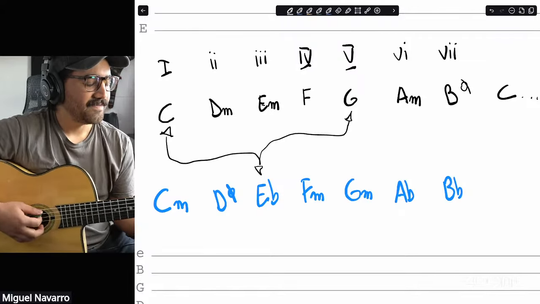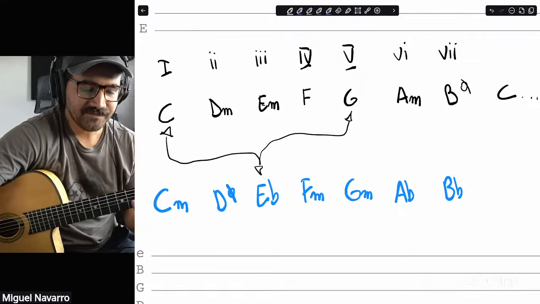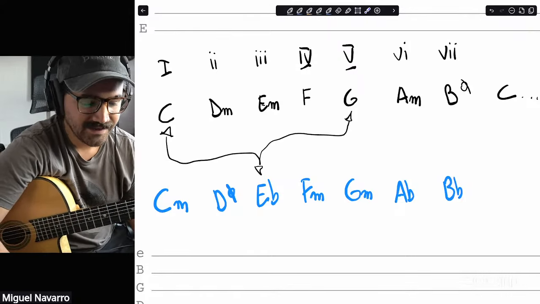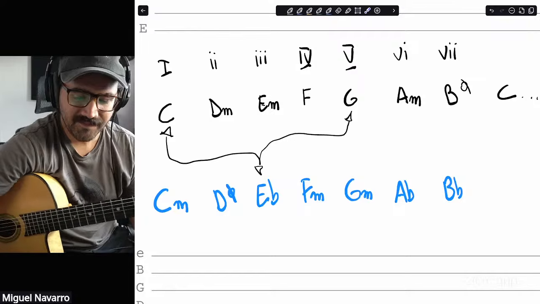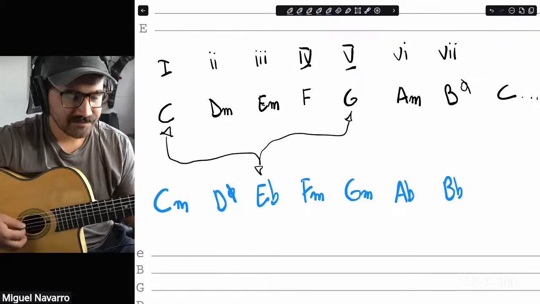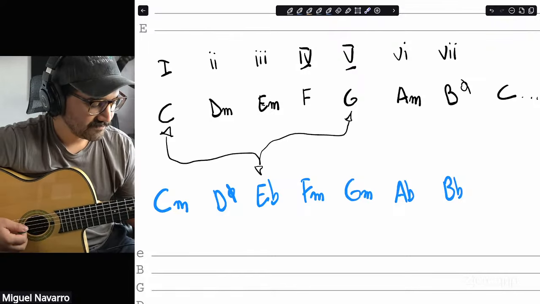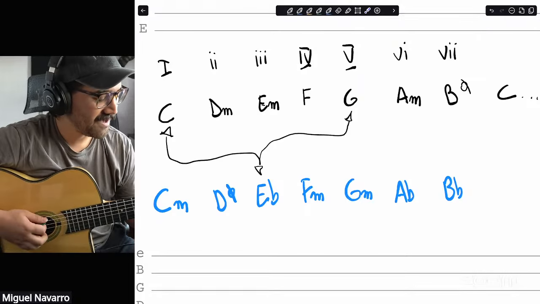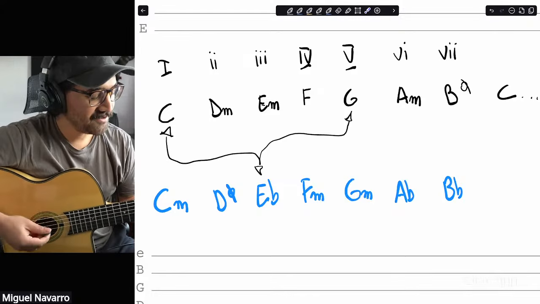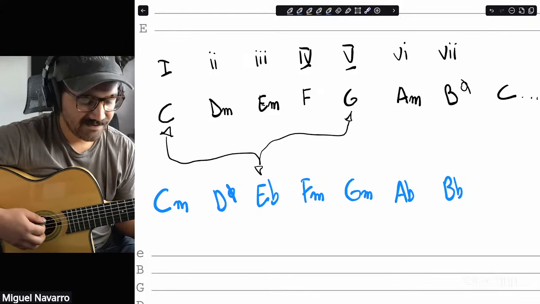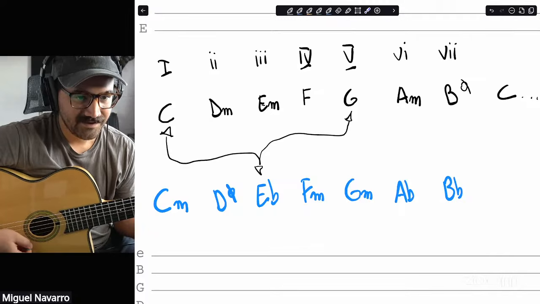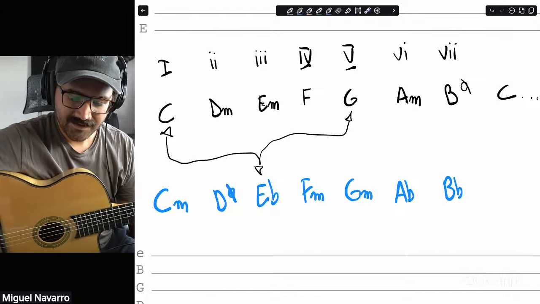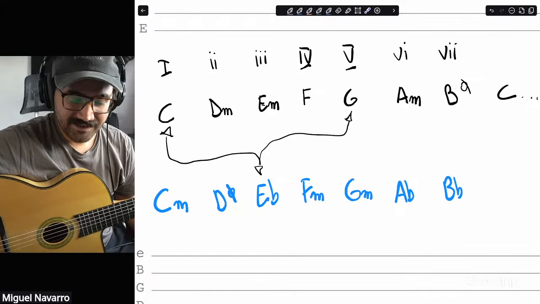That's an interesting sound because we're playing the note E flat, and when you think of C and you think of the note E flat, that's a minor third, so it kind of takes you to this minor sound, but we're playing a major chord over that E flat, so E flat major. So it's a very interesting sound.